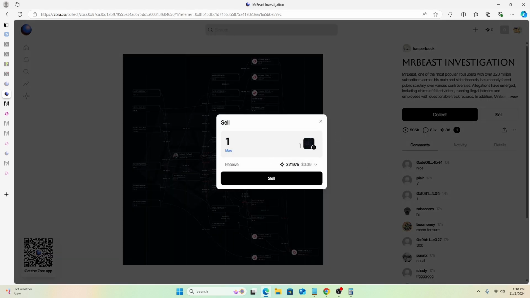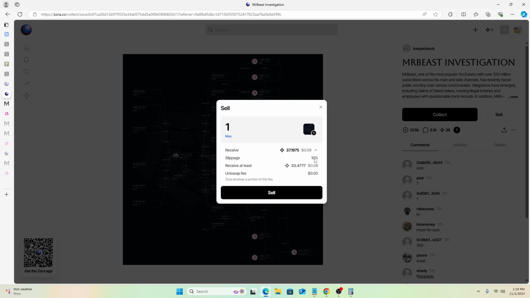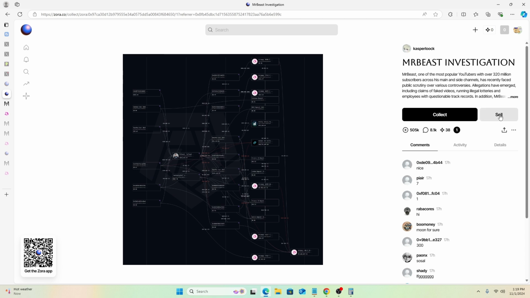Now, selling is very simple. Here, you can expand it to see the slippage setting. It's automatic. You cannot edit it here. Interestingly, it ports through Uniswap, though I don't know why. You cannot sell whichever one you minted here on Uniswap. You can only sell it through this medium. Maybe they want to get fees and stuff like that. I'm not very sure. Now, if you're using the mobile app, you will not see this sell function. It's not yet fully optimized.